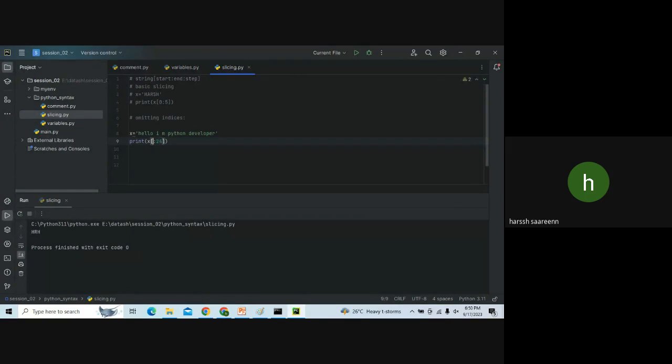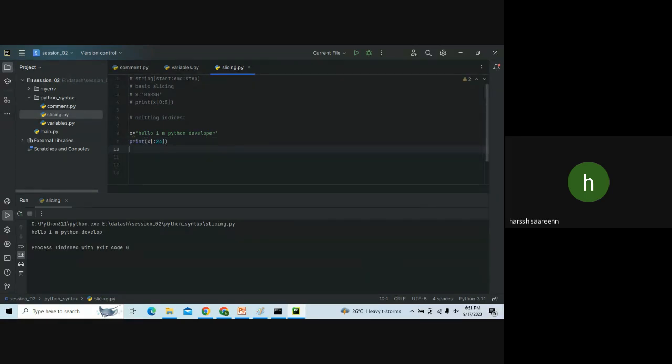So this is my 0 and this is my 24, so this will be empty. That is why we are saying that it is omitting indices. So when I call it, it gives me a P, not ER, because it's 25 characters. Now, the second example is -1.